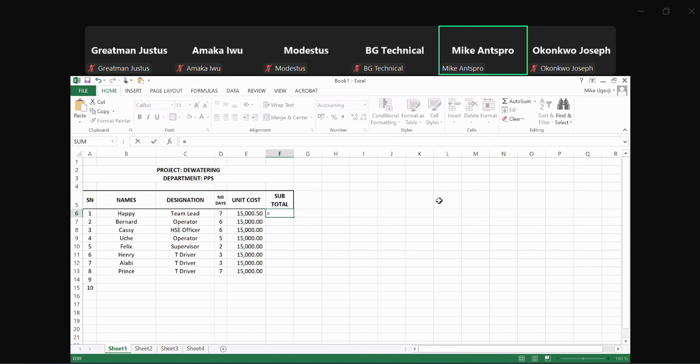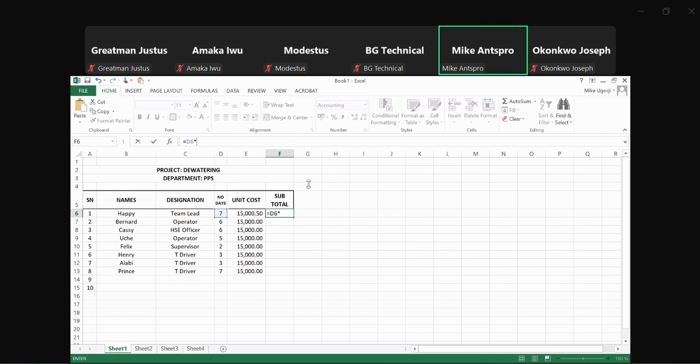So in this case, I want to get the product of two cells. So I'm going to reference them. In this case, the number of days for the number one person here, the team lead, is 7. So I'll just click on 7. Meanwhile, my active cell is still active. Notice up here in the formula bar, it has automatically placed D6 there, right? And on my keyboard, I will click on the asterisk, which is the multiplication sign in Excel, right?